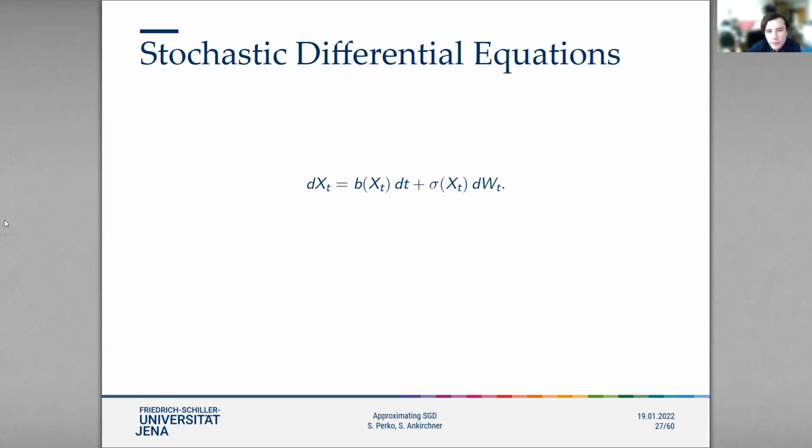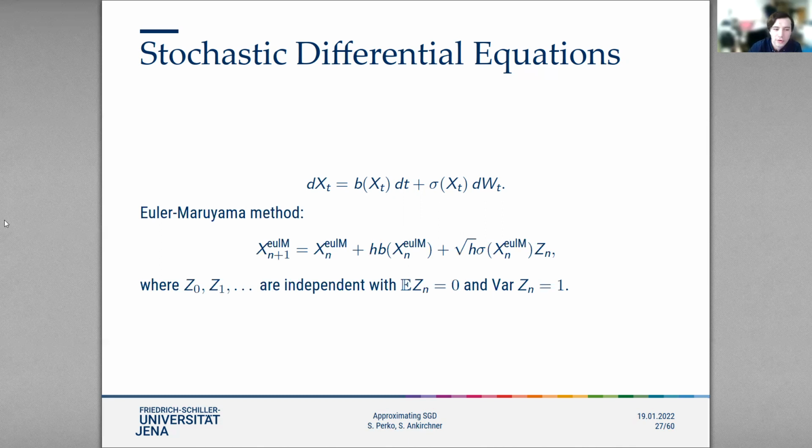One way we can do this is by looking at stochastic differential equations. You might not be familiar with this, but basically, if we say here sigma is equal to 0, then we have an ordinary differential equation. And now sigma is not 0. So at each time step, we add a random fluctuation to our solution. And of course, there is a solution for this equation under certain conditions for b and sigma, but without giving you a definition, one way of understanding the solution is by trying to simulate it.